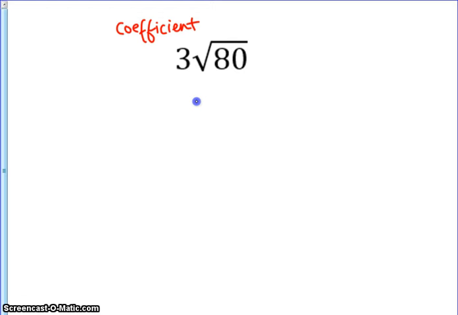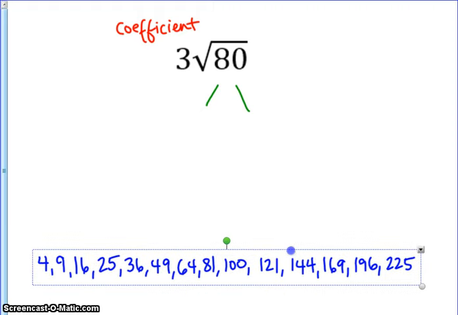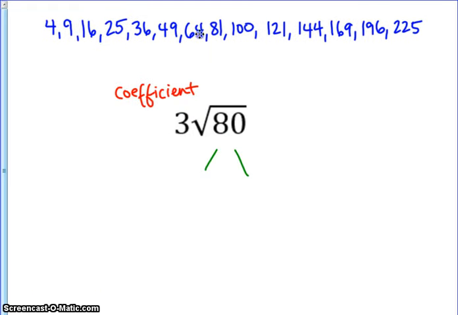So let's break down the square root of 80. So we're going to need our list of perfect squares. Here we go. Actually, I'll move this up here. Okay, so let's break down 80. Let's cross all the numbers greater than 80, so we don't need any of these. So does 64 divide into 80 evenly? No. 49, not so much. 36 does not divide evenly. 25, no. So it's 16. Okay, so the square root of 16 times the square root of 5 is going to give us 80.